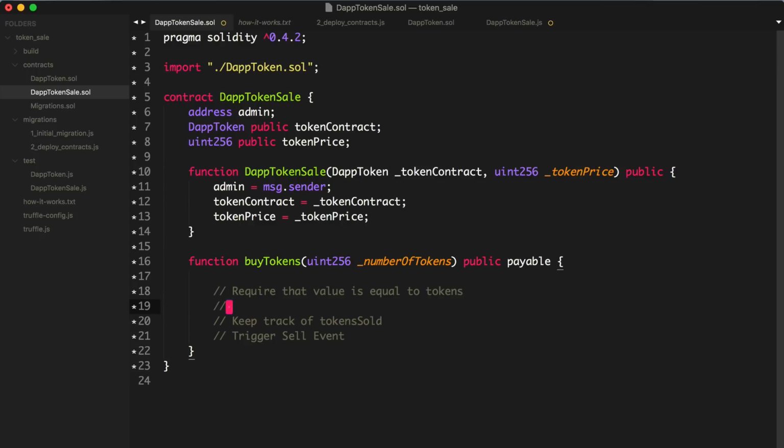We want to kind of require that there are enough tokens in the contract. For example, if this contract only has 100 tokens and I try to buy 1,000, we want to prevent that. We want to require that a transfer is successful.